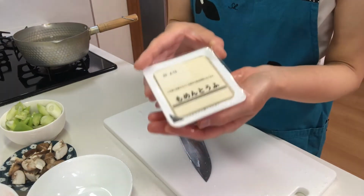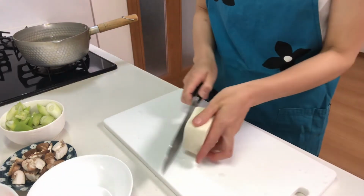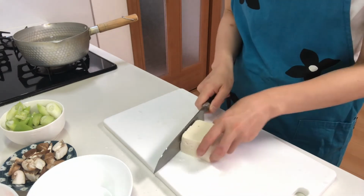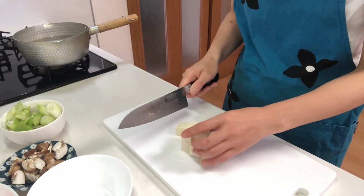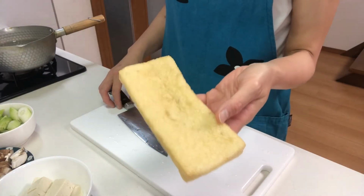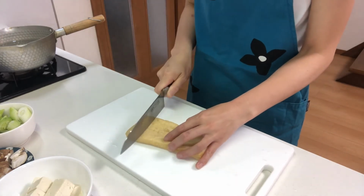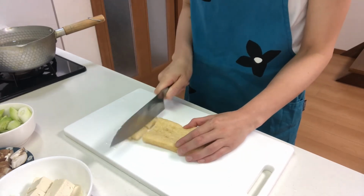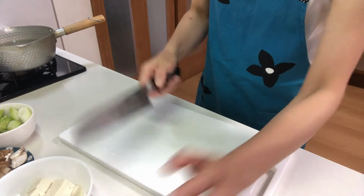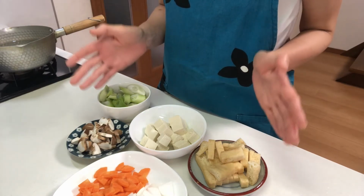Then cut tofu into cubes. Like this. And last, cut aburage, or deep fried tofu, into small rectangles. Okay, there are today's ingredients, but you can put anything you like into natto-jiru.